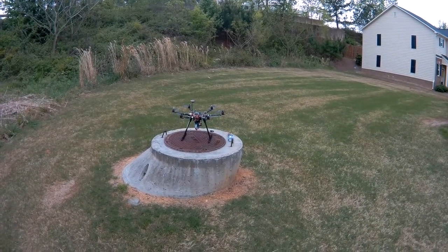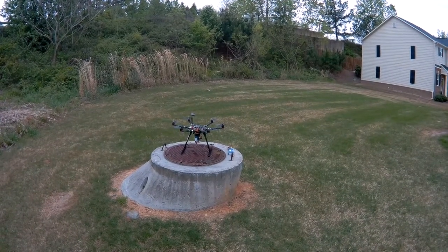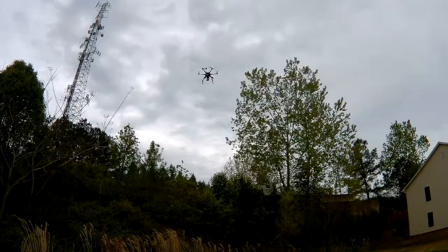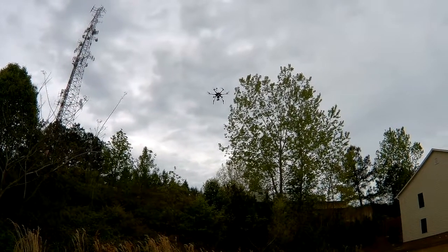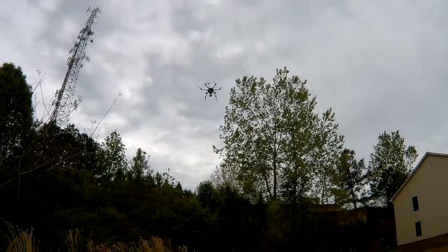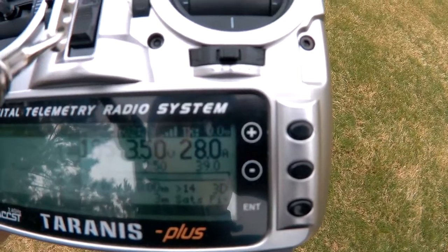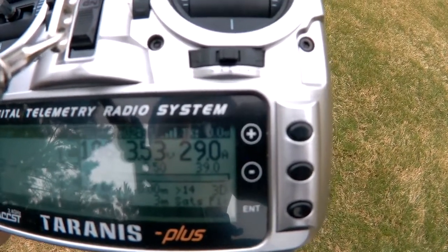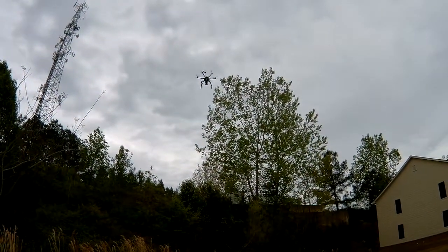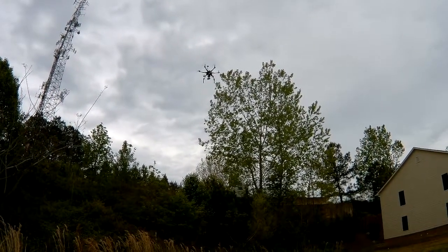This is my first flight with the new soldered wires on it, so I'm going to put this GoPro down, and we'll see how she flies here, and I'll fire it back up while she's in the air. All right, so I've got it hovering in the air, and it's flying pretty rock solid stable, and actually with the controls, you can feel a difference in the weight. And you'll see here at hover, we're using between 25 and 30 amps. Prior to this, we were using 35 to 40 amps at hover. So we'll get a little bit more flight time out of this by saving those 83 grams by removing those wires.